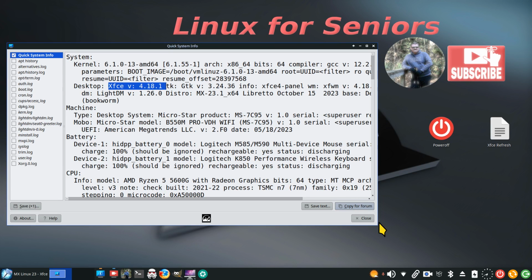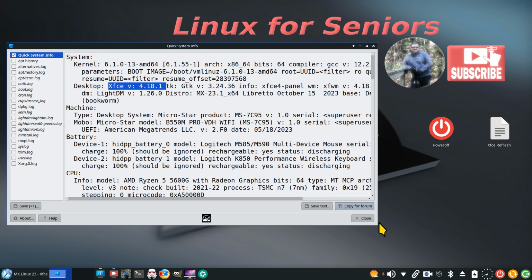Hello folks and welcome. Today's video is about your panel icons and your menu icons, custom menu icons. Sometimes when you're changing themes you may have a blank icon, usually a white box with an exclamation point on it, and you may want to keep the theme, but how do you fix the blank icon? Well, I'm going to show you how to do that. I'm also going to show you how to change multiple icons if you like.